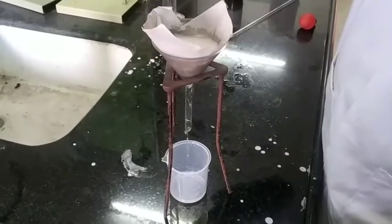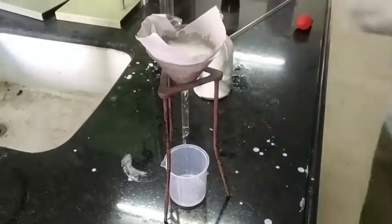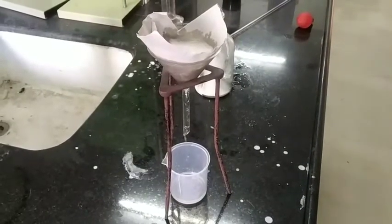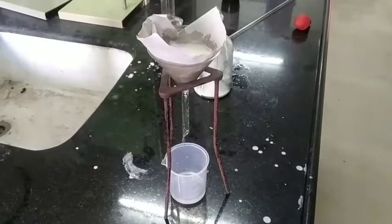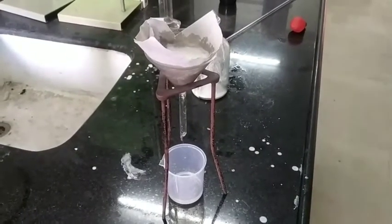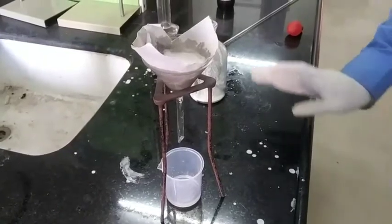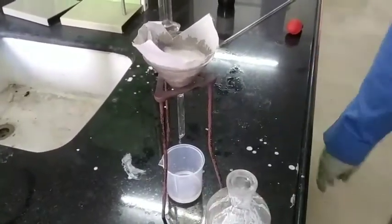Wait until all the filtration process is completed. Before filtration, we put the solution for 15 minutes to stand to settle it.